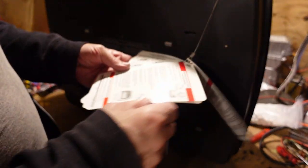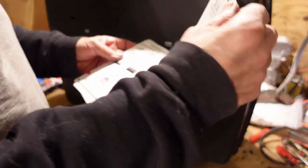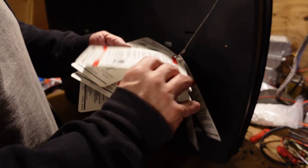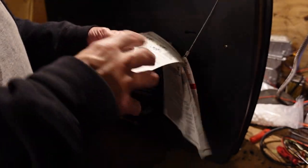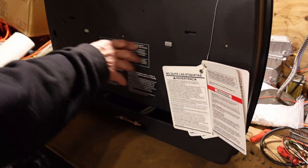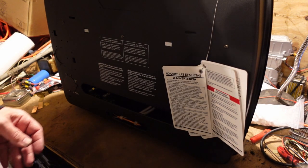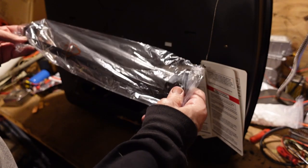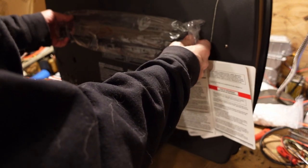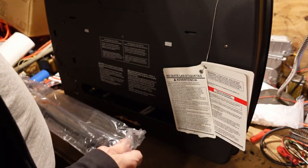Cannot remove these tags. Lighting instructions. Okay, good enough. About the mounting pegs, I think I was right. So it gets mounted away from the wall.